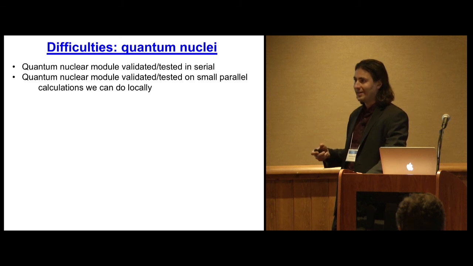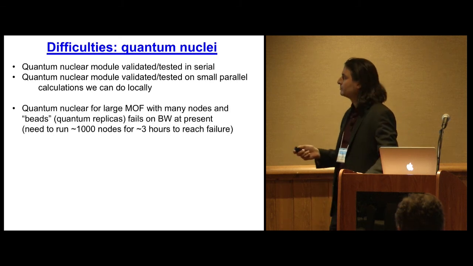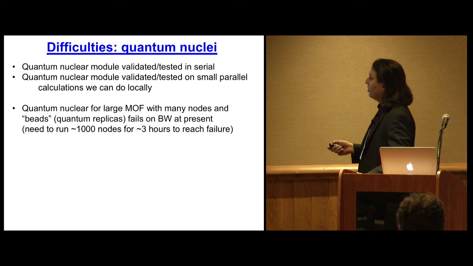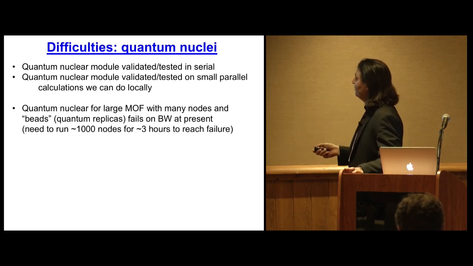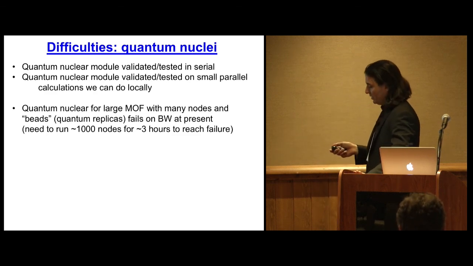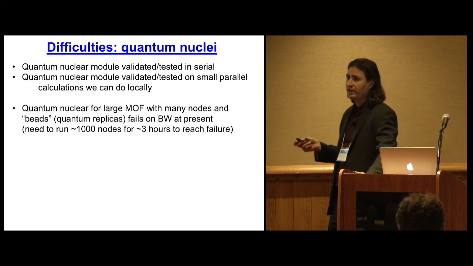So that was the status before we went on to Blue Waters. When you run it on this large MOF, which we cannot run locally, with many nodes and what are called beads, where you have to replicate your system in the quantum simulation, it fails. What does it fail like? The typical failure is that you have to run on 1,000 nodes for 3 hours before you get to the failure point.